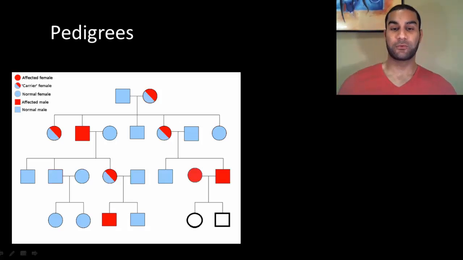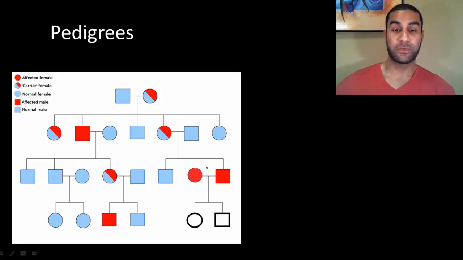And the second key one is that all the females that are affected have to have affected fathers. If a female is affected with a sex-linked recessive trait, the father has to also be affected. Remember the whole recessive X? One of those 2 has to come from dad. He only has 1 to give, so he has to also be affected.